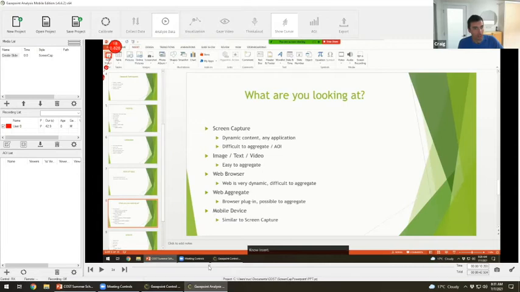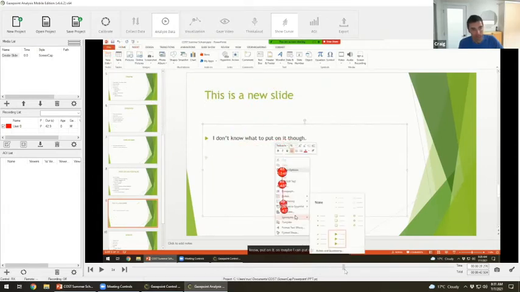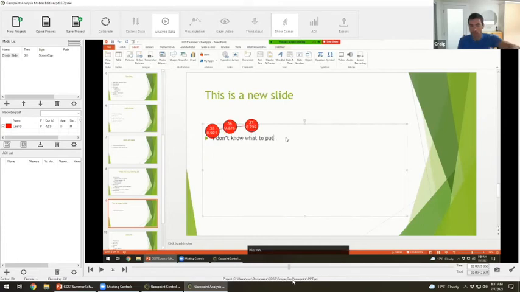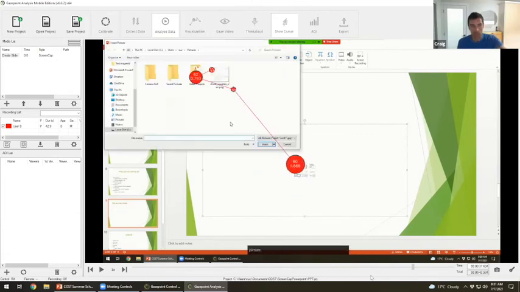Okay, so then I click on new slide. The new slide comes up. I start doing a title, start adding some text, and so on. So basically, this is in PowerPoint, and all we're doing is screen capture of whatever was on the screen, and we can get our gaze overlay on it.